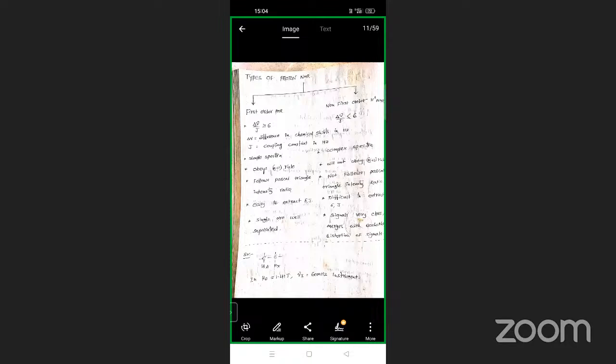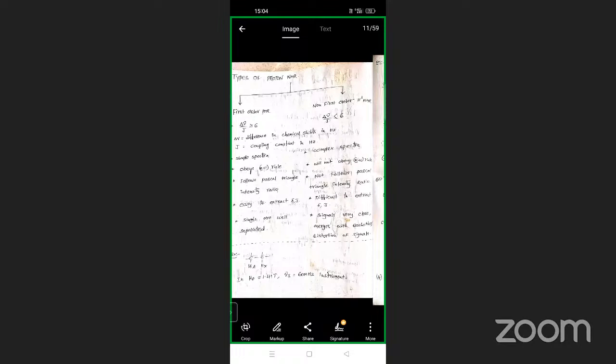And here you see delta nu, nothing but the difference in the chemical shift, right? Delta nu is the difference in the chemical shifts here, and J is the coupling constant value. So you can calculate that. Okay. So if the delta nu values and J values are given, then you can find out whether it is first order or not first order spectra.